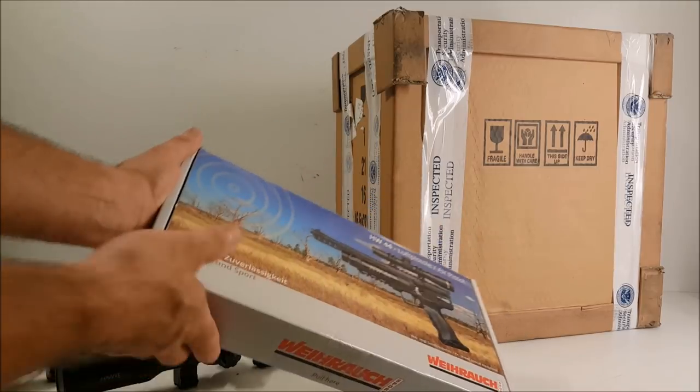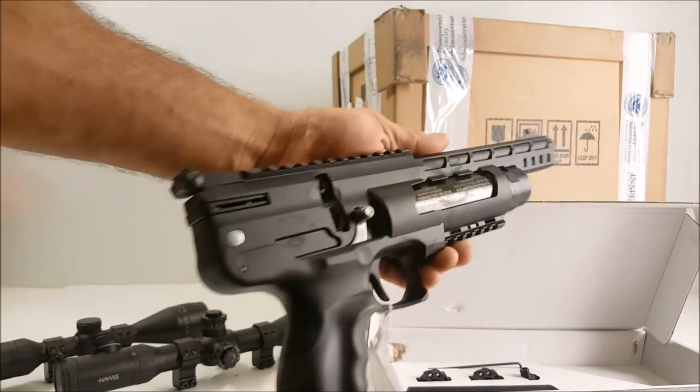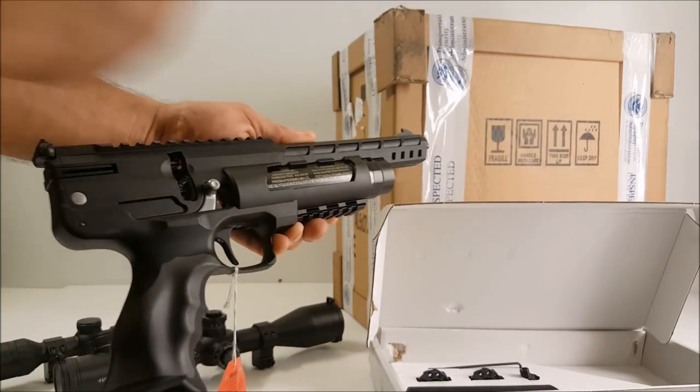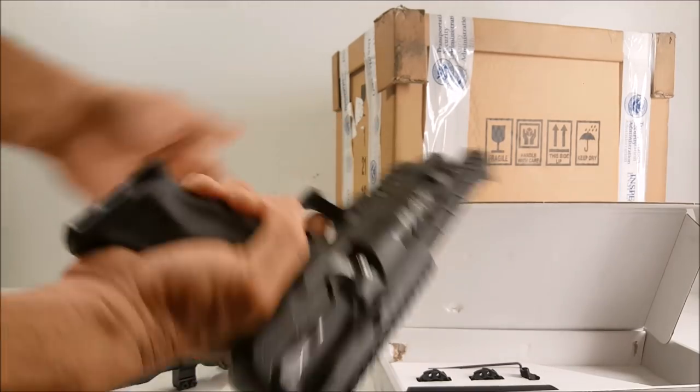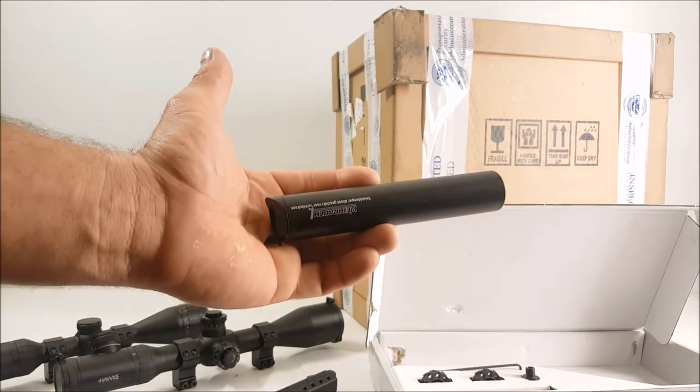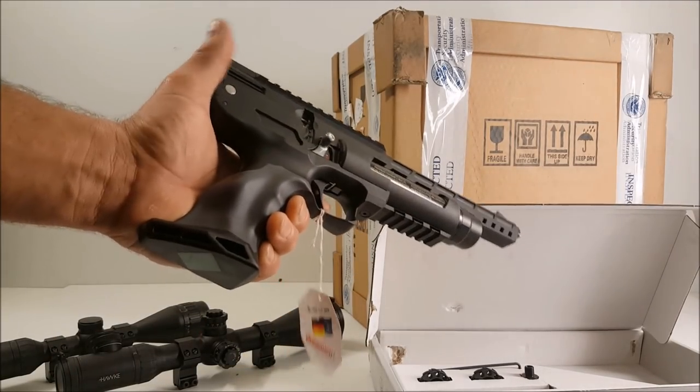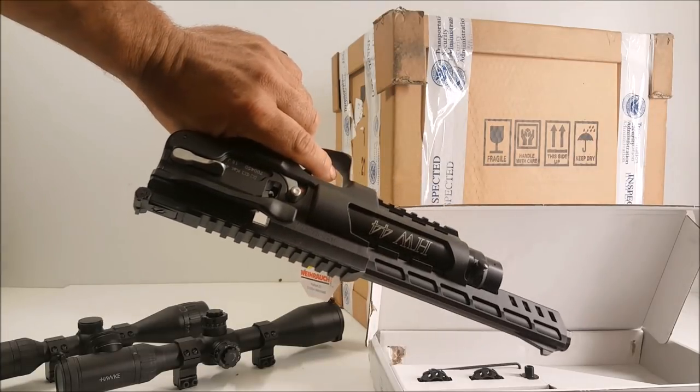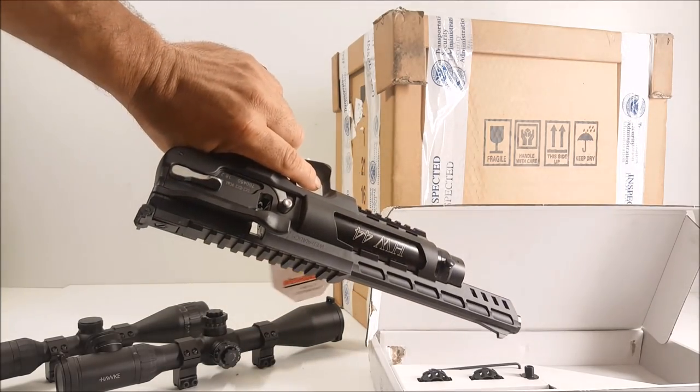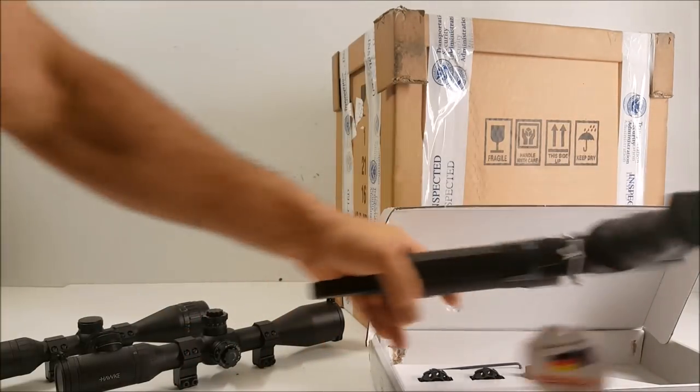This right here, I've never even shot yet. This right here is going to be my 177 caliber Y-Rock HW-44. And so, I did a kind of a review preview on this where I tell you how to order one of these bad boys. This is also a gun that costs about $1,000 but totally worth it. This gun is probably even more accurate than the AP-16 we just looked at. From what I hear, everyone that's tested this gun gets a one-hole group in their review. And so, basically, I think this is about the best PCP, most accurate PCP pistol that you can get.